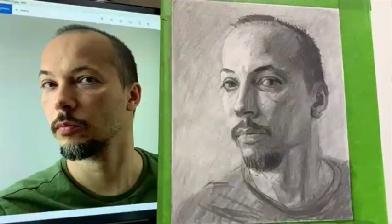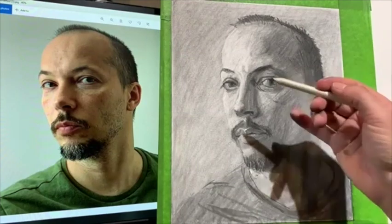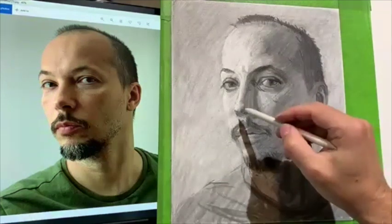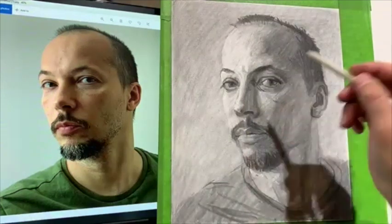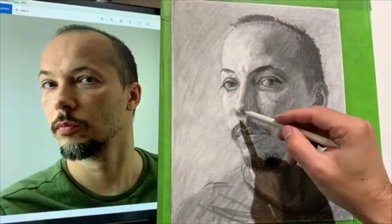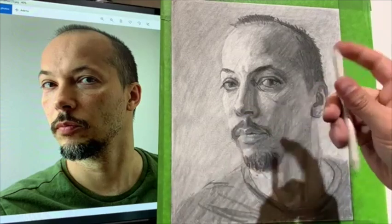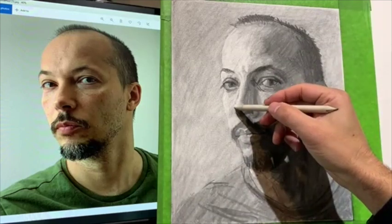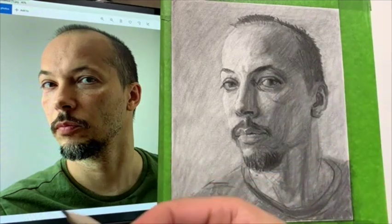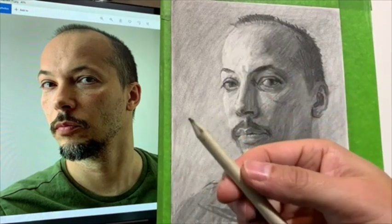Now, another thing you can use is a paper stump. And that is a really useful tool. So instead of your finger, at some point you might want to start using something smaller. With a paper stump, you can lighten things and draw as if it was a pencil. In fact, you can sand the paper stump. It's a twisted paper. You can sand it down back to the clean paper.